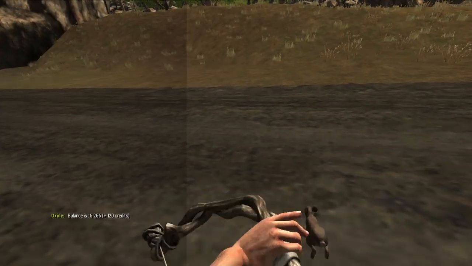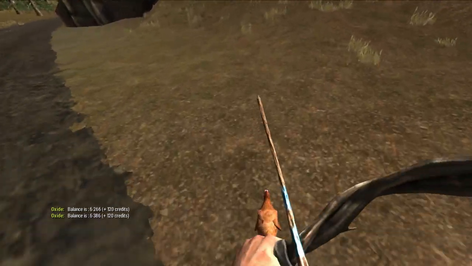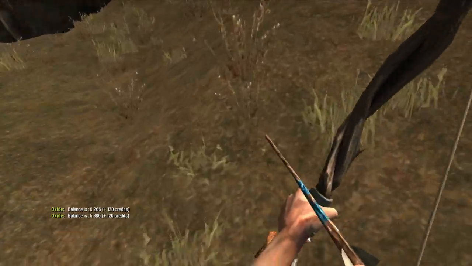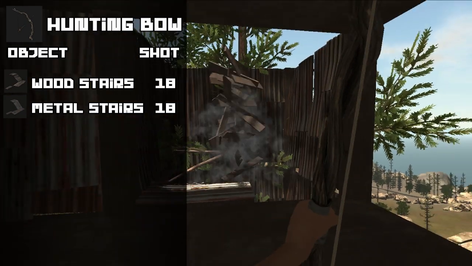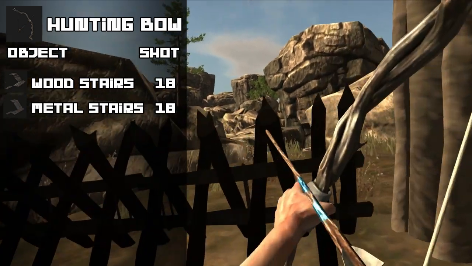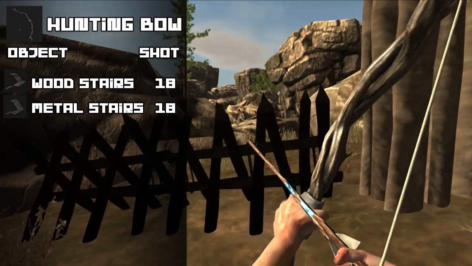The hunting bow is the only weapon in the game that can destroy any object that a melee tool can. Although some objects can take many arrows, it can still be a useful tactic to destroy from a long distance. The wooden stairs and metal stairs will both take 18 arrows. With either of the spiked walls, you will only receive damage if you are within 5 meters, so your best strategy is to keep your distance.